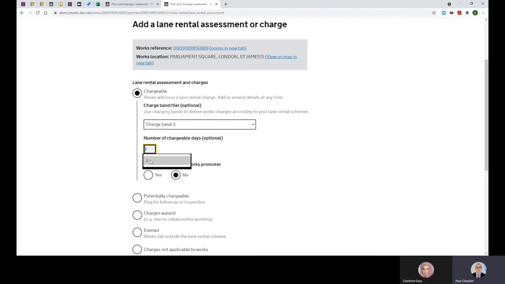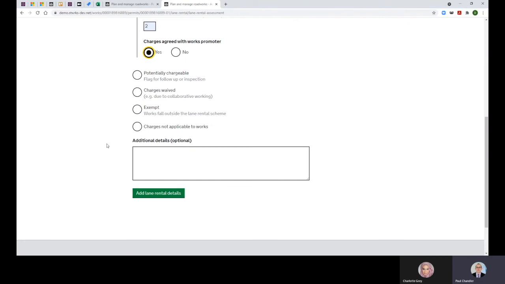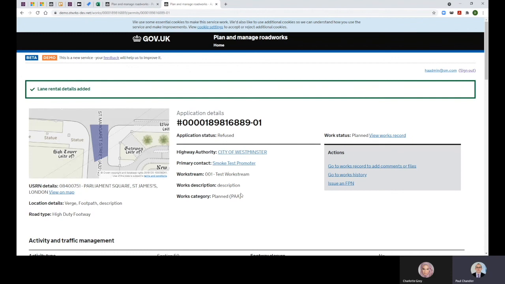I'm going to put it in as 2 days because this can always change later, but they said they were working Thursday or Friday, so let's call it 2 days. And I've spoken to the works promoter and agreed this, so yes, there we go. Additional details you could put in there, that you had a site meeting or whatever it might be. So add lane rental details.